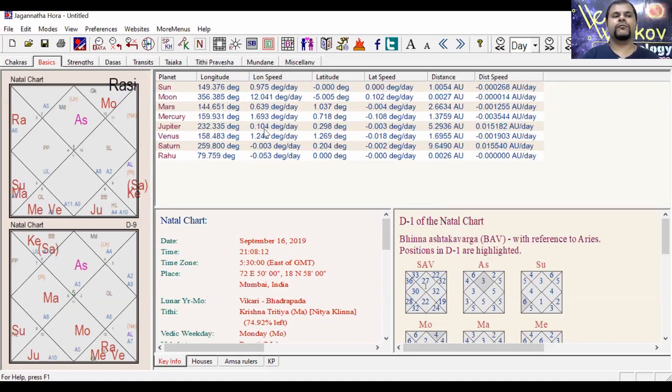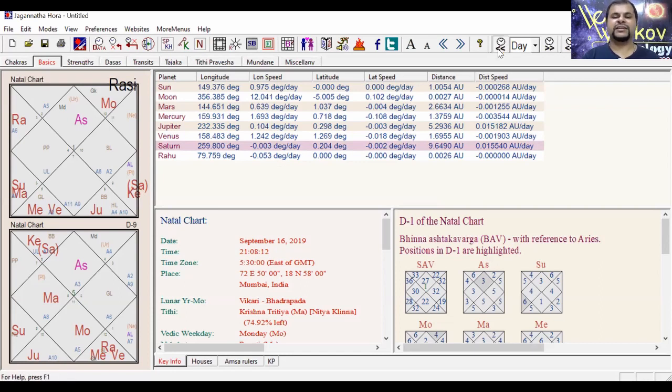Now, if you follow any astrological classics, 8 types of planetary speeds are mentioned. So a planet has 8 states: stationary is one phase, retro is one phase, direct is one phase, very high speed, top speed is one phase, slow is a phase. So there are different kinds of phases, and according to that there are different planetary results. Today we are talking about the results of a stationary planet. So here we see that Saturn is almost at 0 speed.